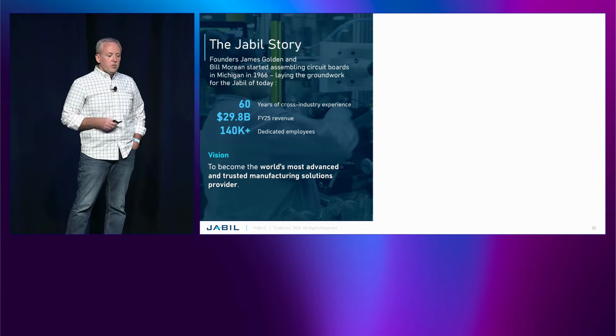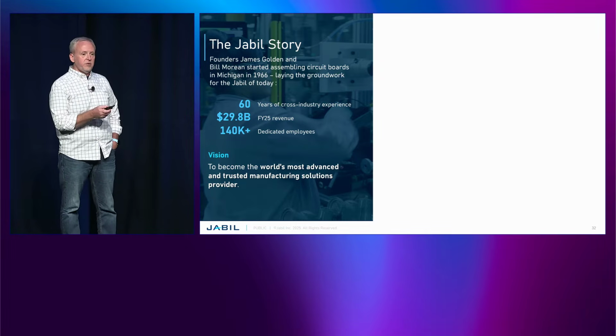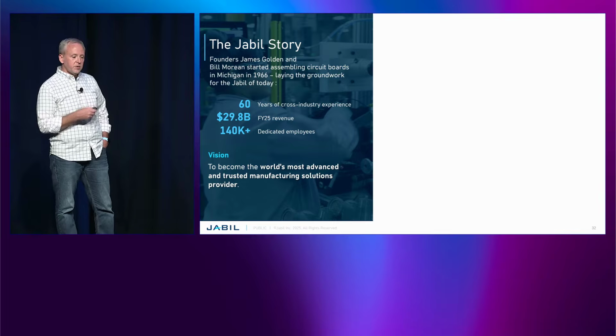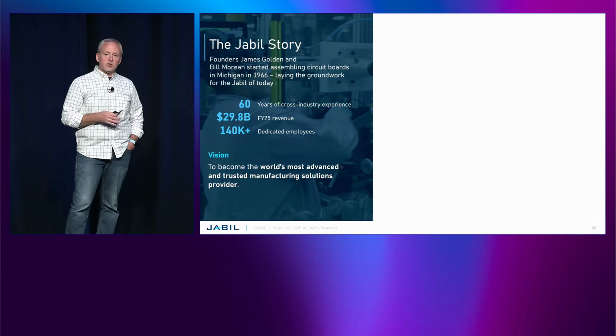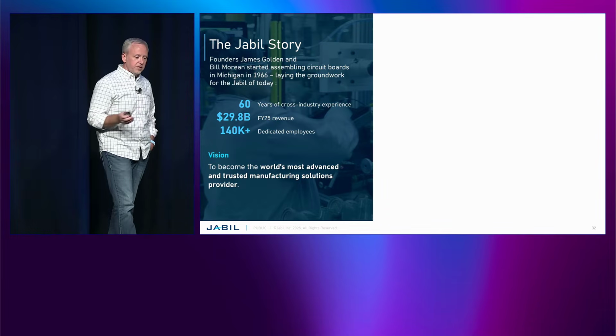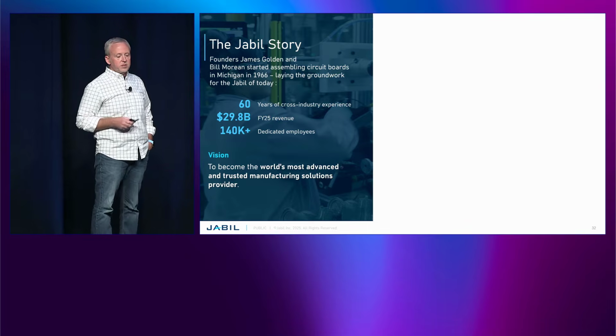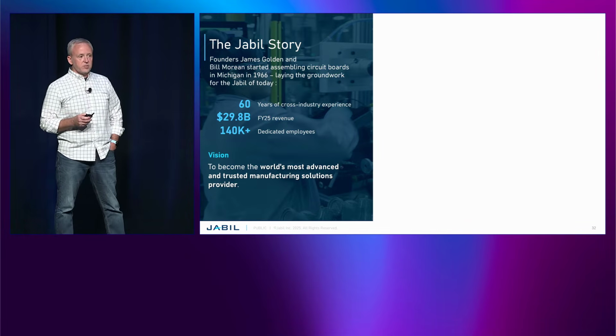So we're just about a $30 billion company in revenue as of FY25, which we closed up recently. We have about 140,000 employees across 30 countries. So we have a lot of diversity in what we do. And our vision is to be the world's most advanced and trusted manufacturing solutions provider.